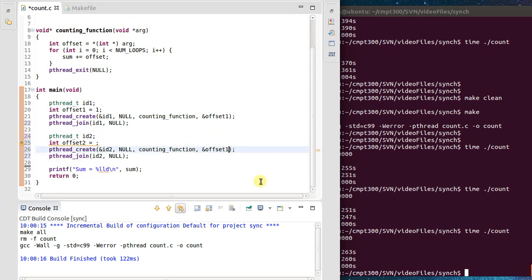If I was trying to do this in general, I'd probably create an array, but I'm just going to use a couple threads here, so that should be fine. So let's double check what I've got here. I'm creating a second thread ID, setting the offset here to be -1, so it's going to try counting down. I'm then going to create a thread using the exact same function, so it's the same threading function, but sort of a different instance of it. So secondary thread. I'm going to then pass in the thread ID and the offset, the new offset I've created, and I'm going to join on it.